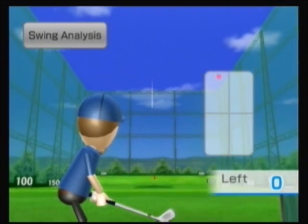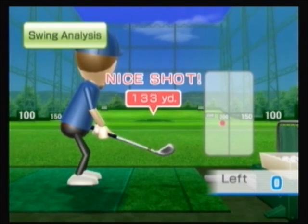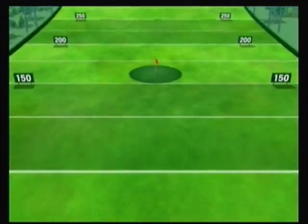I always like to end it with a good shot. I think that'll be a nice one, but I like to end it hitting the green. It just kind of makes you feel better. So that shouldn't be too bad. I think it'll 4-star it at the very least.